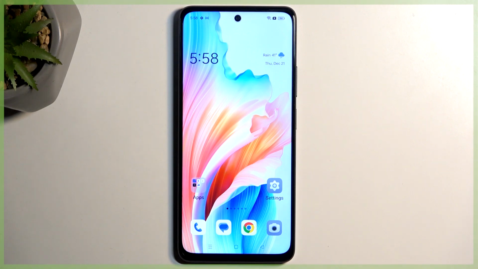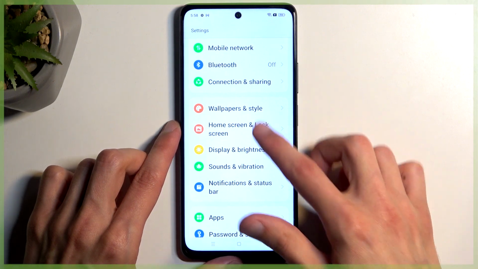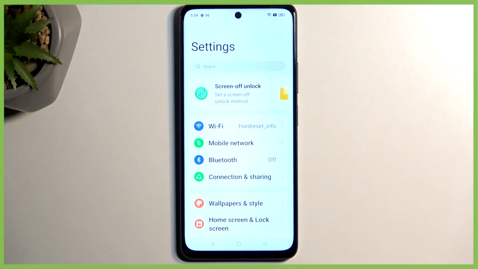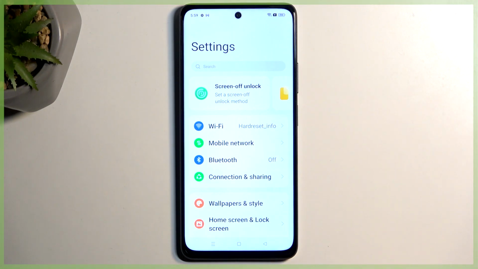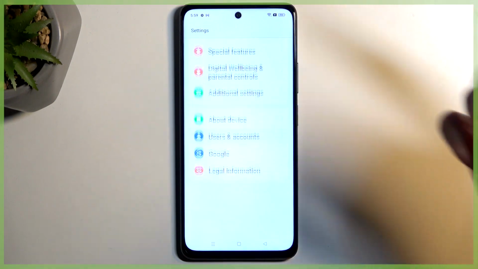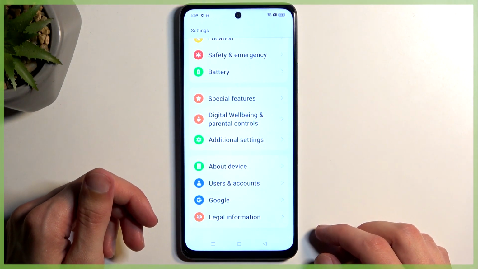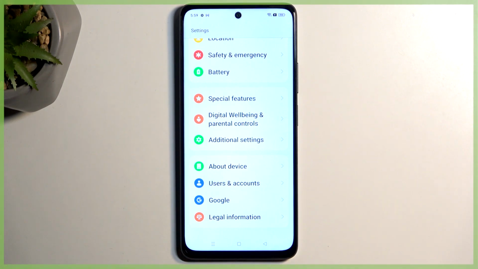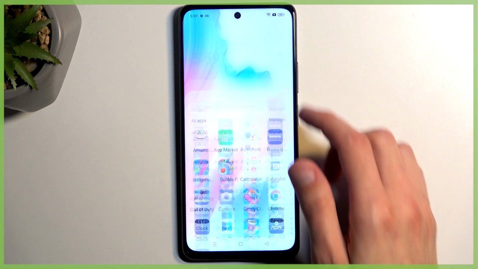Now, talking about the scroll option that was visible right there, it is accessible to us when we have content that we can scroll down on. So as an example, settings would be a great example, or maybe Instagram, where you can continuously keep scrolling down. You can then press on that button and it will start scrolling down, and you can just continuously extend the screenshot to be longer and longer, right? So you could, for instance, in terms of settings, capture the entirety from the top to the bottom in one screenshot. It will be very thin and long, but it's still full resolution, so you're not really missing out on anything. Anyway, once you have captured your screenshot, you can find it in your Photos application.